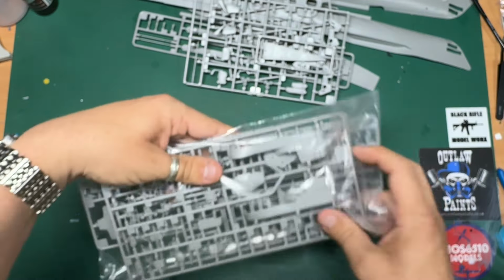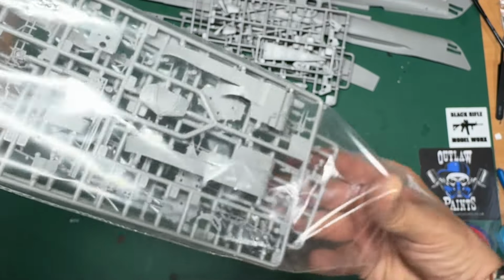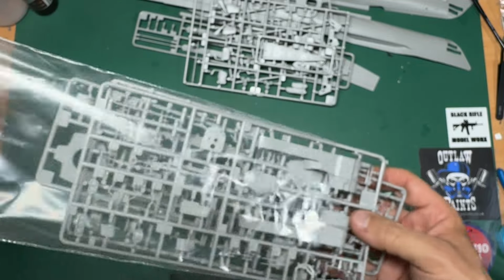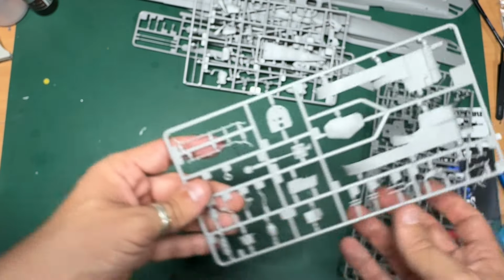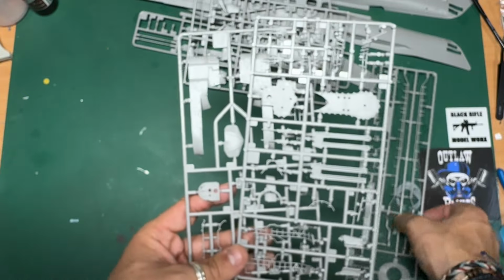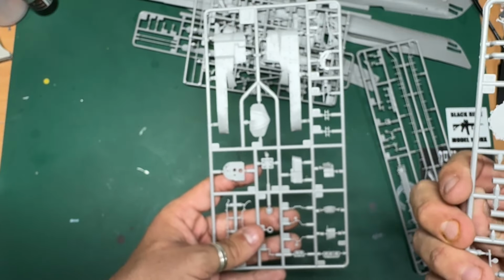We'll have a look. Another bag of sprues, taped up, not sealed, which is okay. And then we'll get this out of the bag. Lots of parts for 144, but it is a big kit. I wonder what the 72 scale must be, absolutely massive. So, right, what have we done up to? We've done up to D. Let's try and find, that's K. What's that one?